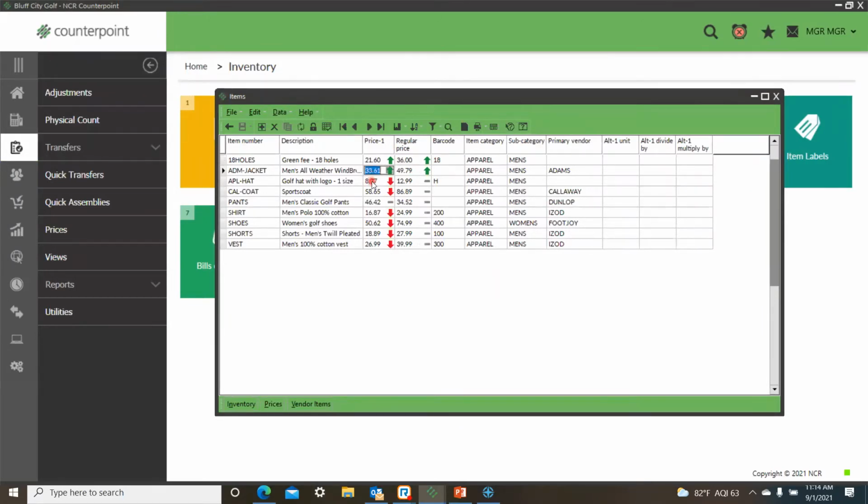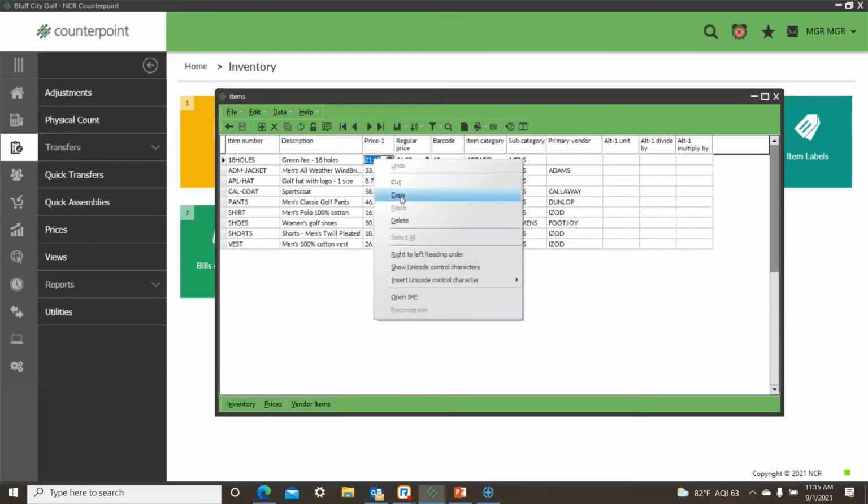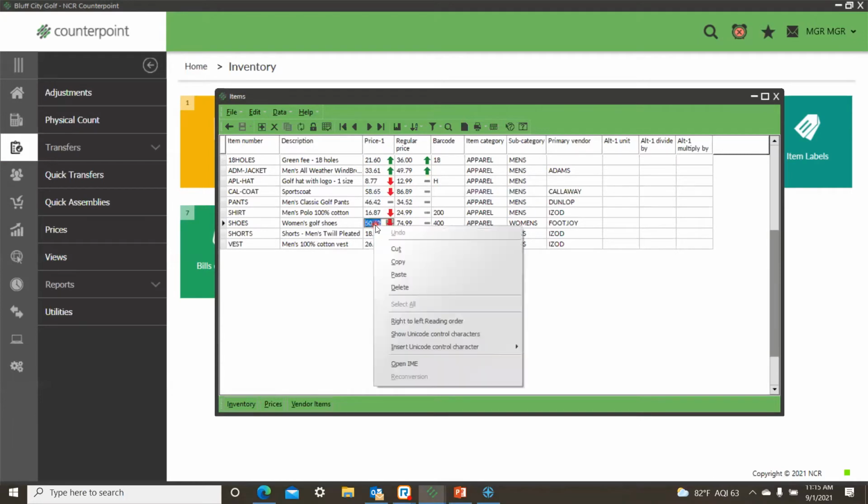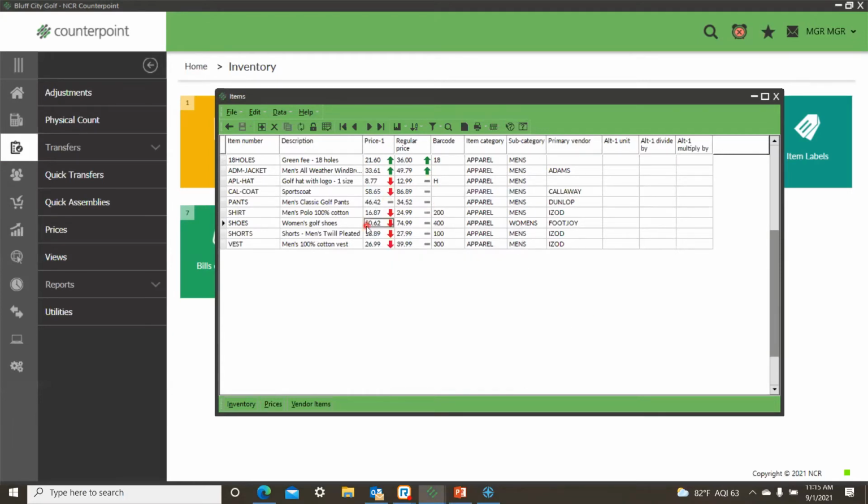So now I can just edit price one right here. There's price one. I can just edit it. This is a nice feature of table view. You can actually edit many fields in the table view as long as it's not protected. You can't edit your item number because that's protected, but you certainly can edit descriptions, prices, item categories, subcategories, vendors. Now you can also copy and paste in table view. So if for some reason I wanted multiple items to be 2160, I could actually right click on this and copy it, and then click in another field and paste. But I'm not going to change it.